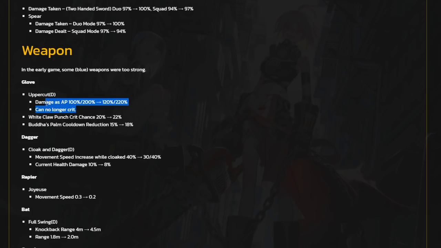It's not just a buff to glove skill. Glove skill can no longer crit. Now, that is huge. Some of the best Hyun builds at the moment, and Dylan in general has always benefited from this as well, sort of work off the idea of using glove skill to do insane massive crits. Now it can no longer do that, and that is a huge nerf to glove characters in general, but it needed to happen for the health of the game.